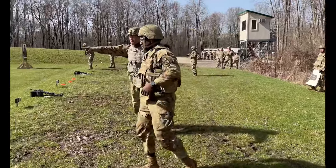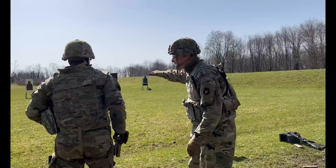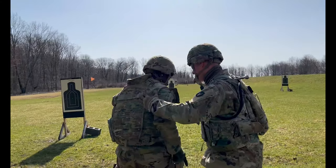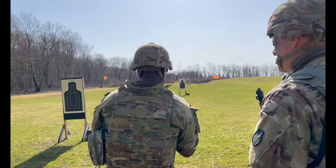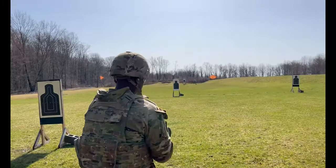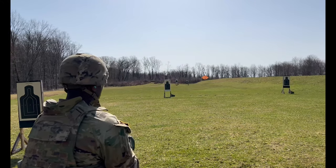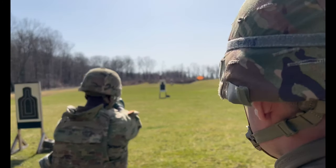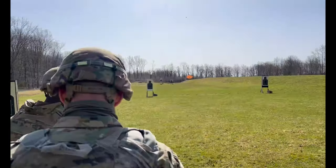Draw your pistol. You're gonna load a 5-round magazine. Lane nine, right here. Engage the 25-meter target, right in front of you, right there. 5 shots, center mass. Let's hustle up, you better be breathing. Hurry it up. There we go.